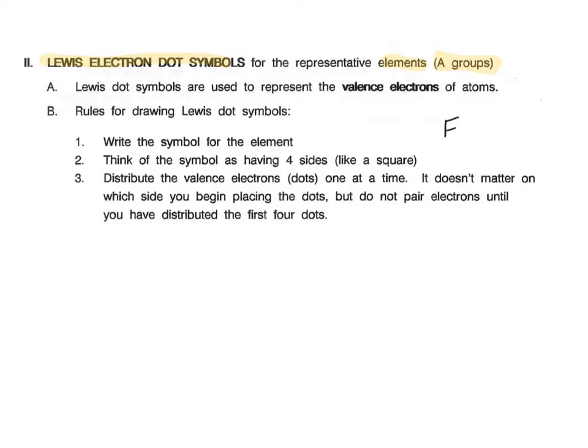So Lewis dot symbols, each dot represents a valence electron. Only the valence electrons. We do not count the inner electrons at all. And when we're drawing these dot symbols, the first thing is we write out the symbol for the element. That's so we know which one we're talking about. And then we're going to put this with 4 different sides, kind of like a square. And those are the only places that you're allowed to place electrons, are on those 4 sides. We can put 2 on each side of the element, but we're going to always put those electrons in place one at a time. So if I have just 1, of course I put in 1. If I have 2, I have to put them on 2 different sides. The electrons don't want to pair up.